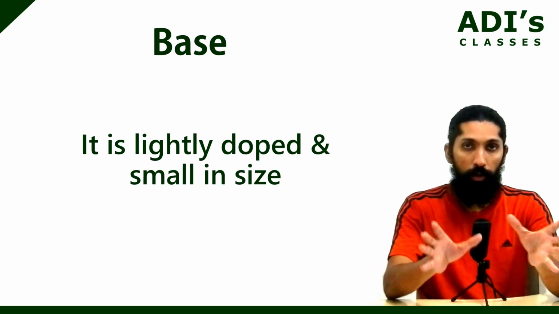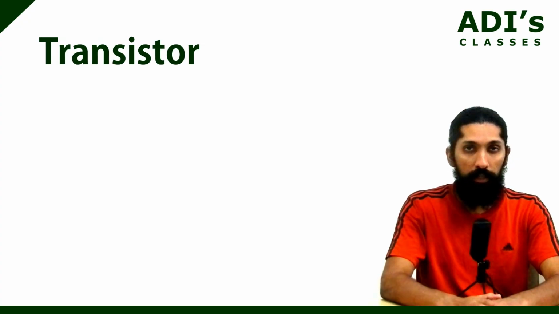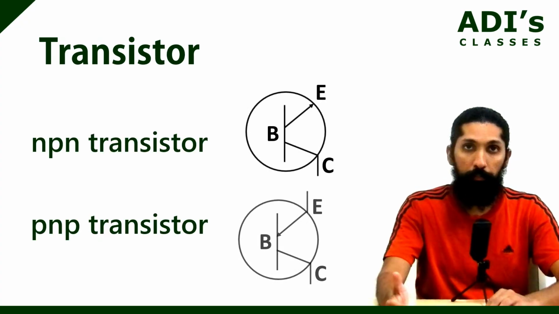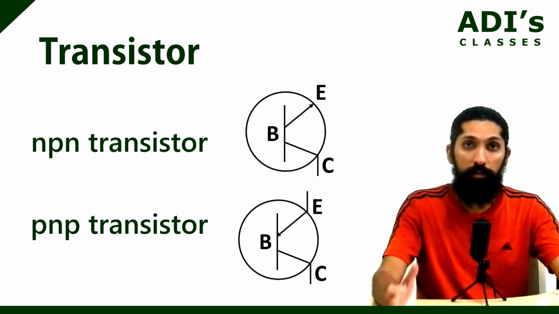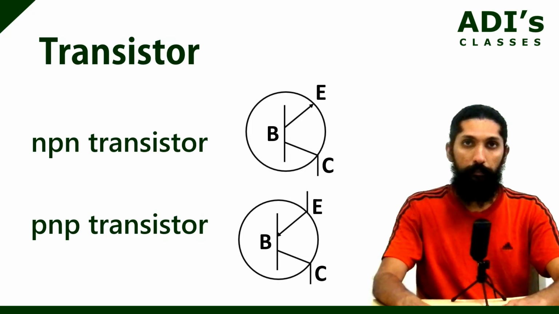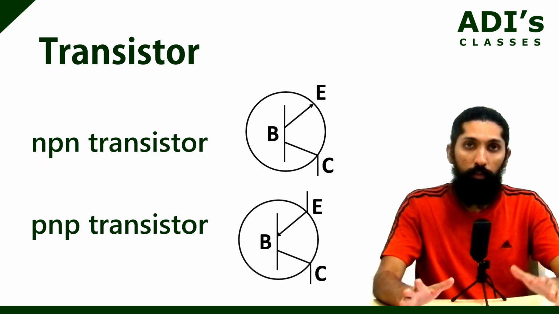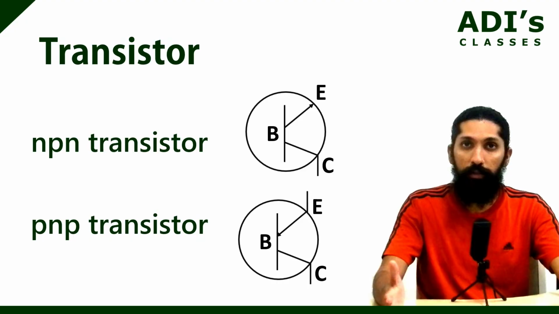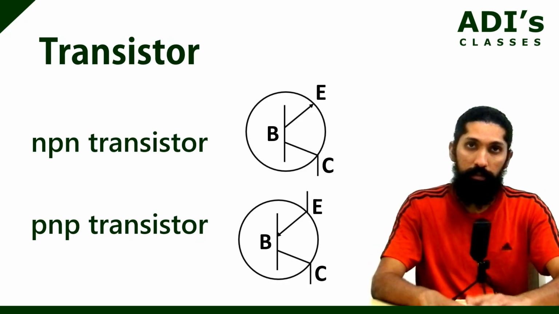Okay, so what you're seeing is that you have a transistor: emitter, base and collector. You understood the doping capacity. You understood the size of these three parts of a transistor. Now, let's try to understand what the types of transistor are first, then we can understand how exactly a transistor works.